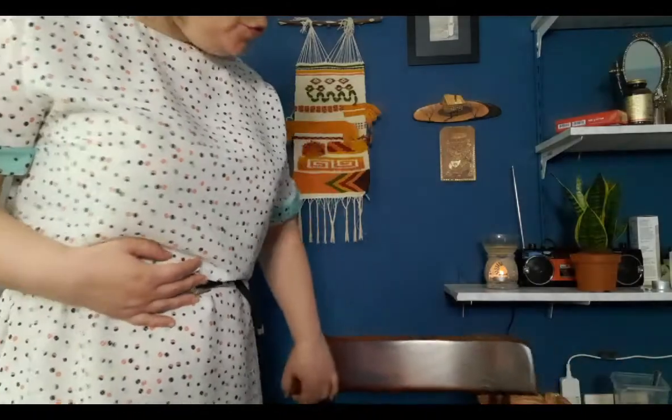And I always have to do a sway back adjustment in dresses or trousers, so I have to shorten the length in the waist. With this, because it doesn't have any seams, it's just one piece from top to bottom, I cannot do that. Or at least I don't know if there is a way, but I could not find a way to adjust the length of the back in this sort of dress. And I don't really like how it looks back there, so I have not worn it till now.